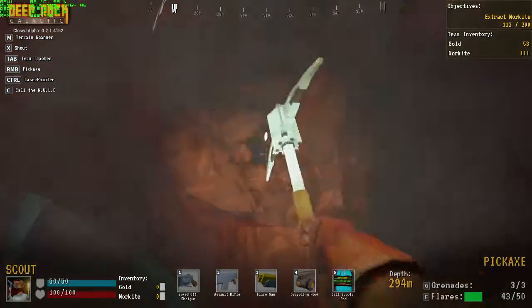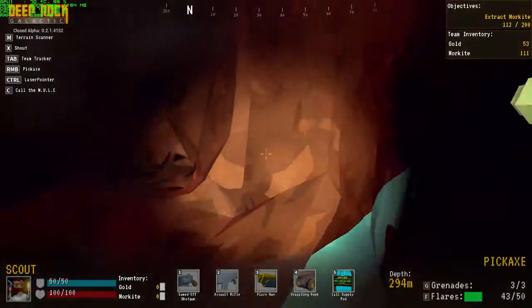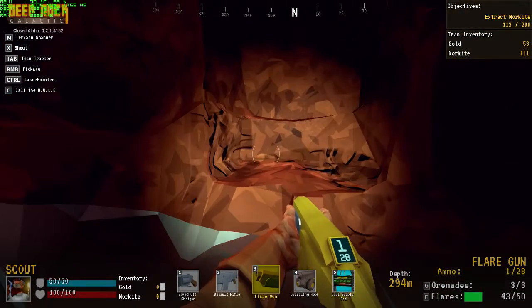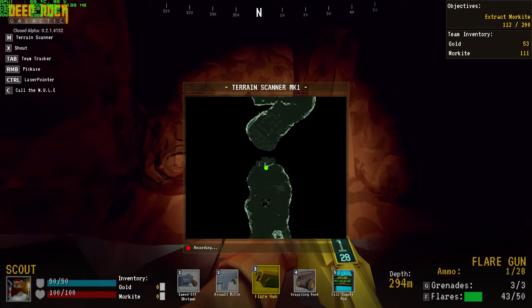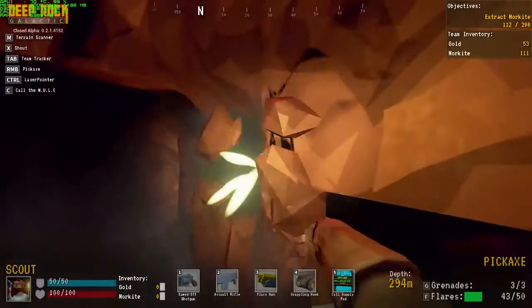Behind dirt walls is always another tunnel. Again, you can see what's behind that. If we use our terrain scanner now, you'll see that there's a thing. As you can see there looks like there's going to be an enemy just on the other side, and it shows you how far we are to reaching into the next side.